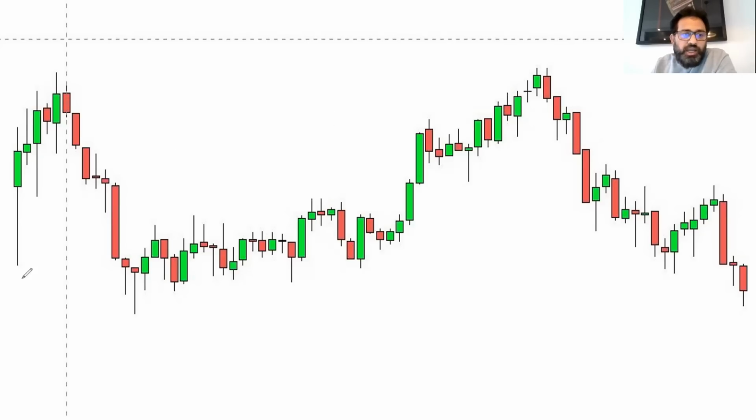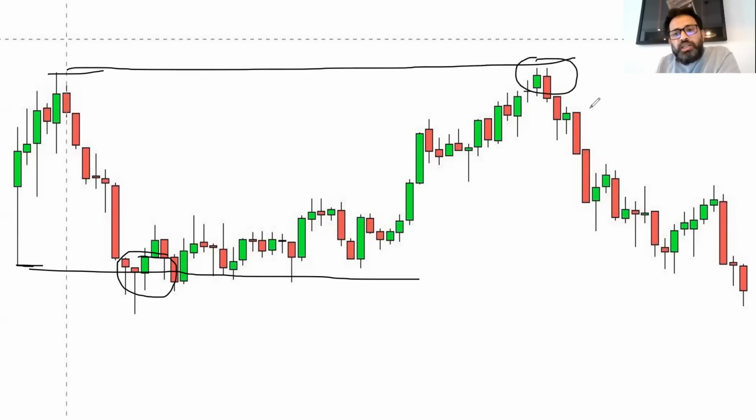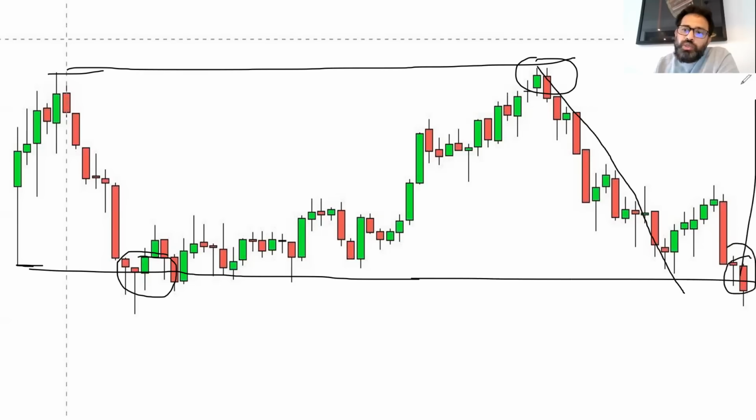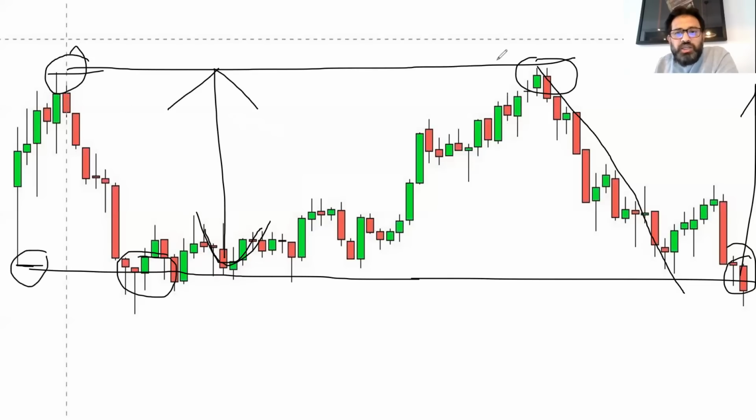Trend days are the rarest of day trading setups, and range day is the most commonly occurring day type. On a range day, the market opens and makes a range, makes an initial balance, and for the rest of the day comes to one side, the initial balance low, then goes back towards the other side, the initial balance high, comes down towards the initial balance low, and again starts going up. It keeps moving from one end to another end. One end is initial balance high, the other end is initial balance low.